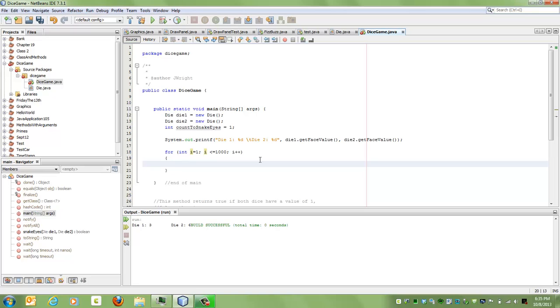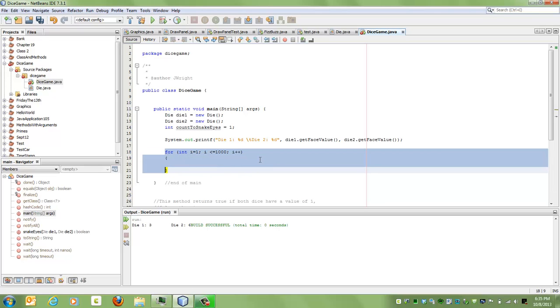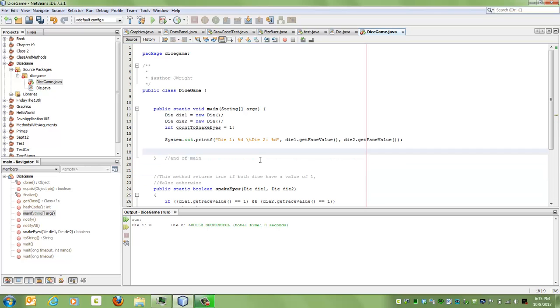On the one hand, whenever you use breaks, it's not a clean way of using your logic. And two, more importantly, what happens if we actually never got snake eyes after 1,000 rolls of the dice? We could theoretically have that situation because it's random. So this isn't ideal. So a better solution for this is to use a while loop.